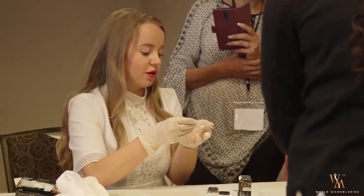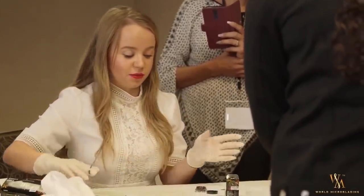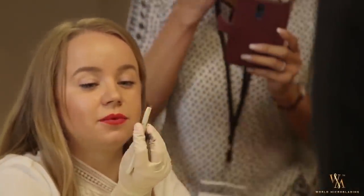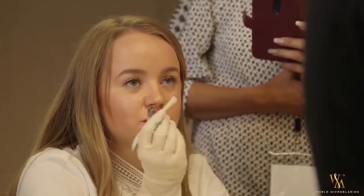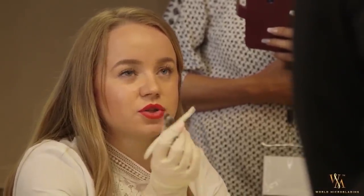You don't want to have a color cup when you're practicing because it's going to be kind of hard to dig in and dig out. So you just want to use the back of your first step, which is going to be much easier. Could you see how much pigment I do have on my blade? Yeah, minimal. Barely, right? I don't want to use that much pigment because I don't want to dirty the area, right? So I want to use as little pigment as possible because I want to be efficient and I want to see my hair strokes.